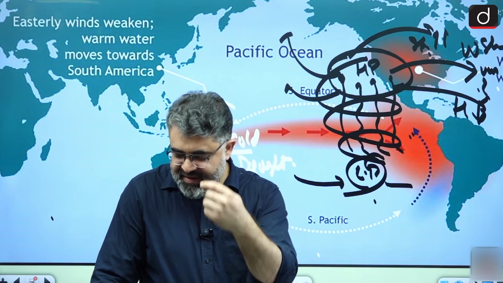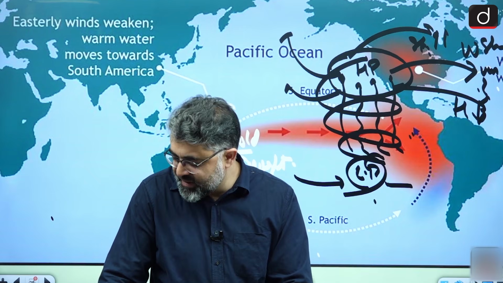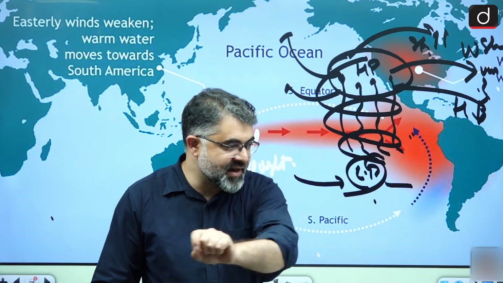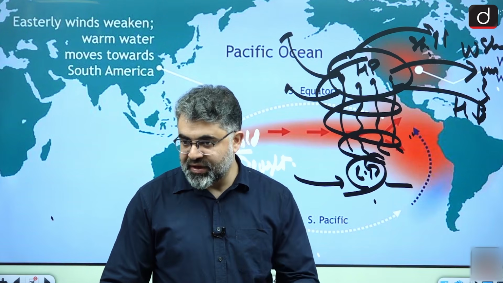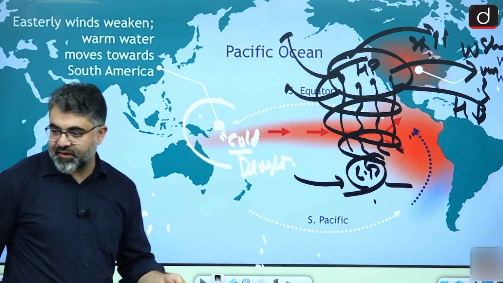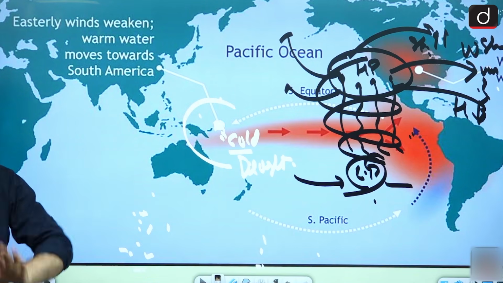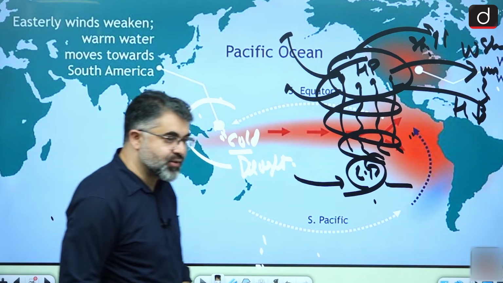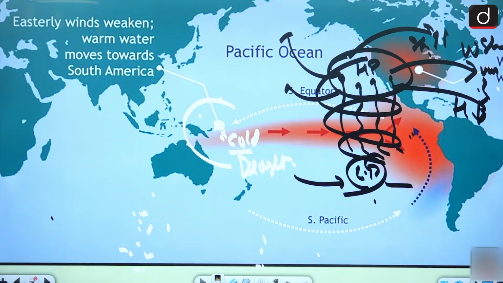See the statement. Suppose a statement is asked: the frequency of hurricanes or cyclones in the Atlantic Ocean is less during normal years or is less during El Nino years. Can we understand the reason why? Because wind shear is higher. Now a similar question came about hurricanes in the Atlantic Ocean. The question was asked: during normal years the frequency of cyclones is higher in the Atlantic Ocean. Clear? Now you will start thinking about why cyclones would increase in normal years.